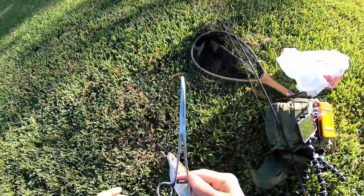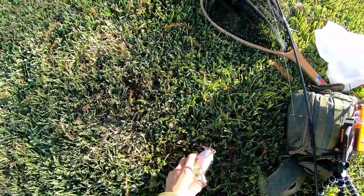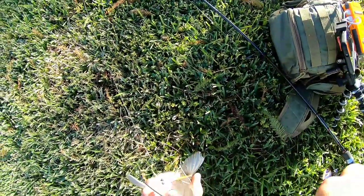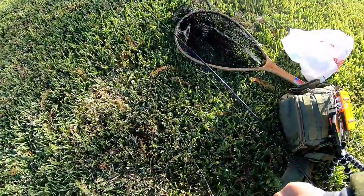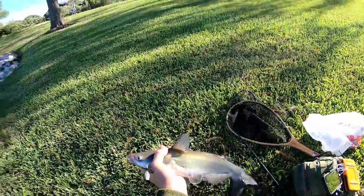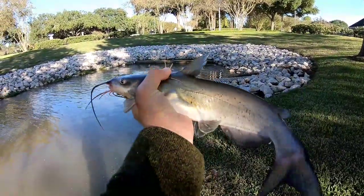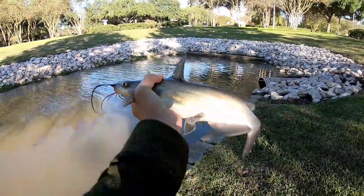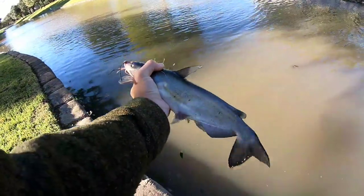That's okay, we got the long forceps. It's a fat one. The long forceps are my friend. Gotcha. All right, nice little fish. Quite a nice one. These guys are all relatively the same size. I've caught some blue catfish out of here before that were quite nice. Most of the channel catfish in here are gonna be tiddlers like this one. Put it back.